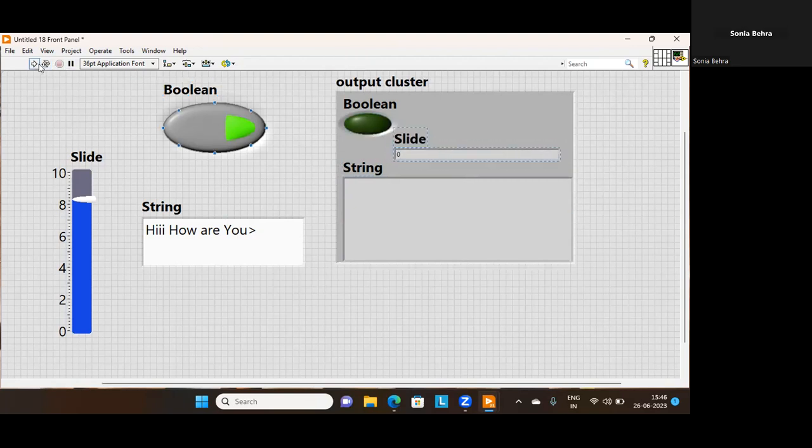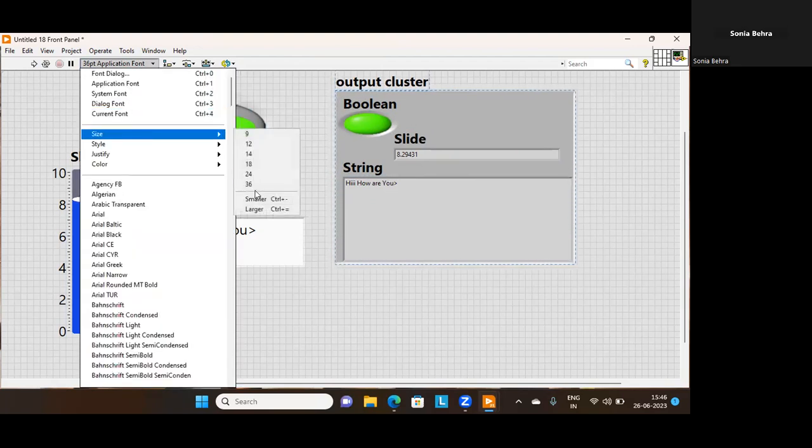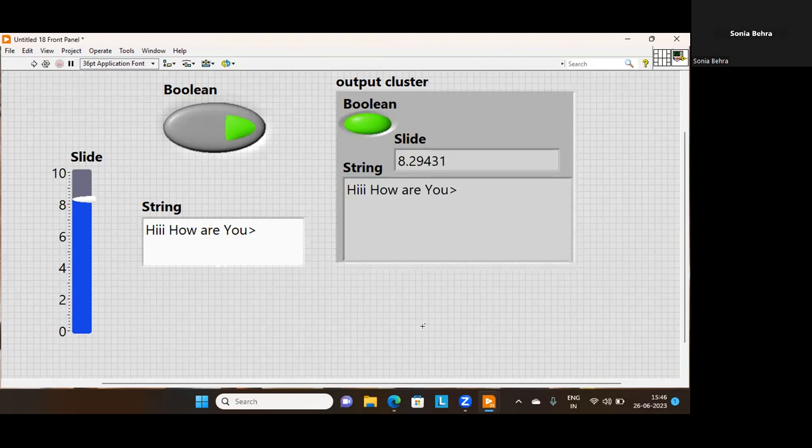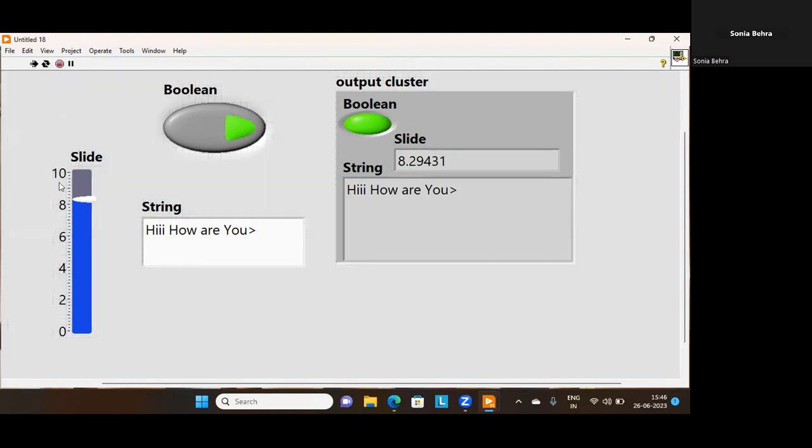Run this. See that the LED is on with the switch. "Hello, how are you" is being written, and this value is showing 8.921. Whatever the value, if I run continuously, you see the values are being changed on this slide.